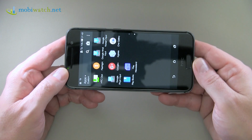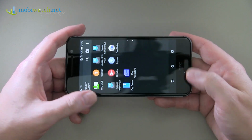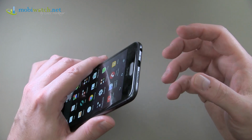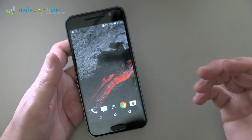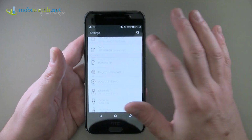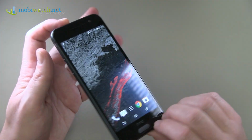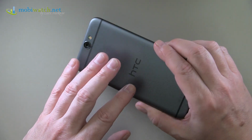And if you are into multimedia, you might have recognized already, you do not have these stereo speakers that are typical for the One M series here. Just mono over there. And by the way, coming out of the headphone jack, it's high resolution audio. For the pros among you, 24-bit, 192 kilohertz, meaning you have almost studio, almost lossless quality, and even upscaling from an MP3 file. You might have heard that already from Samsung. I've tried that out, really working great. I hope this is the same quality here. So multimedia is top. On the other hand, it's a Qualcomm Snapdragon 617.